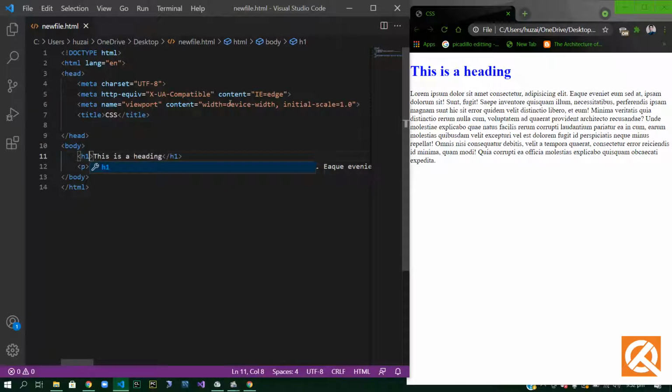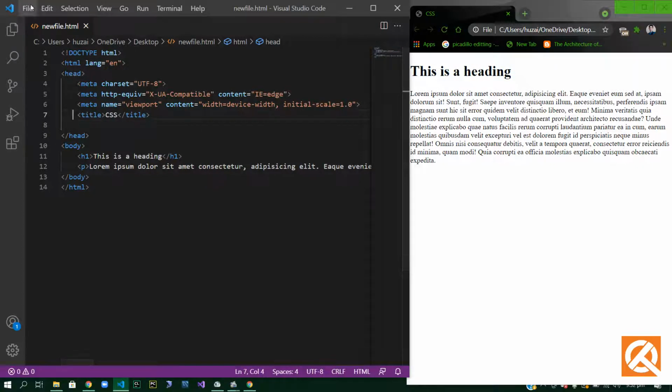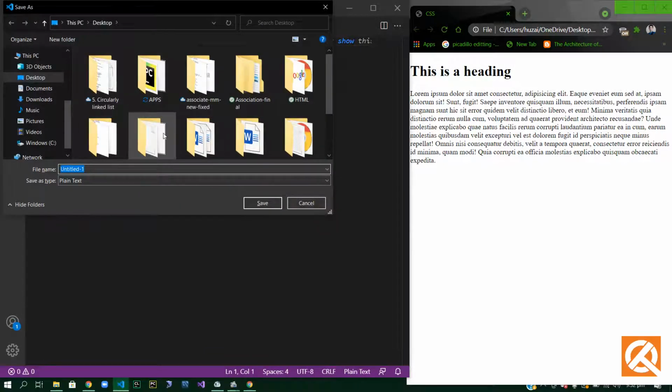Now let me show you the last way that we can basically add a style sheet, and that is through external style sheet. So I'm just going to refresh this so we have everything reset again. Now, first of all, create a new file. And now save this file. Now you're going to make sure that you save this CSS file that we are about to create right now at the same location where you saved your HTML file. This is important. So now I saved my HTML file on the desktop. So I'm just going to put my basically CSS file over here as well.